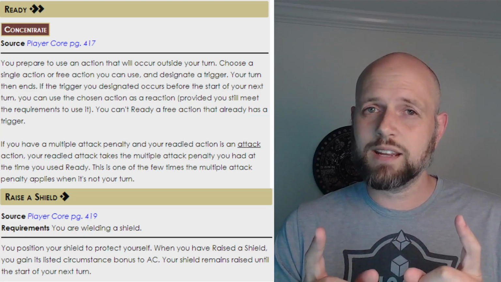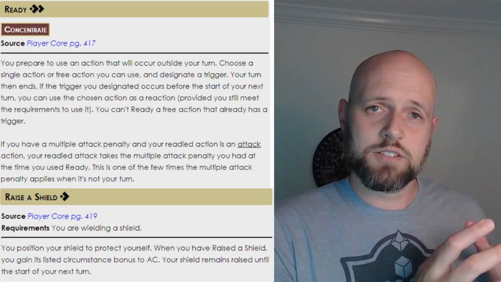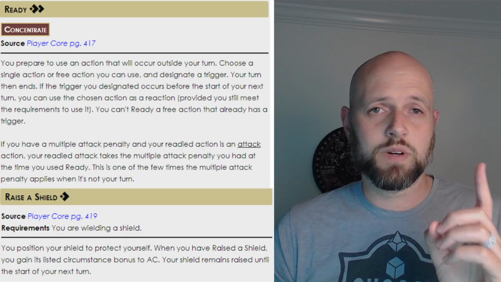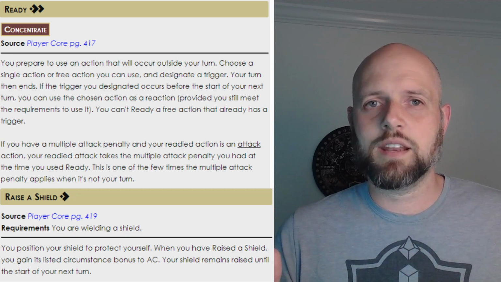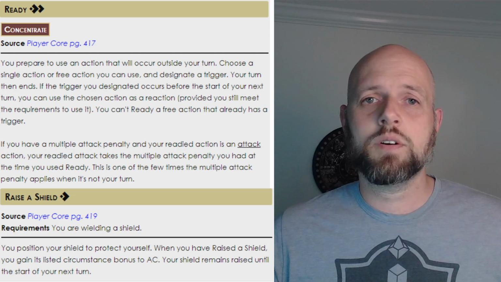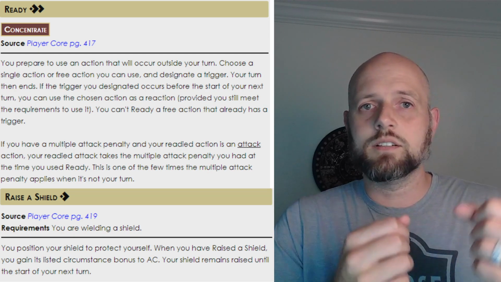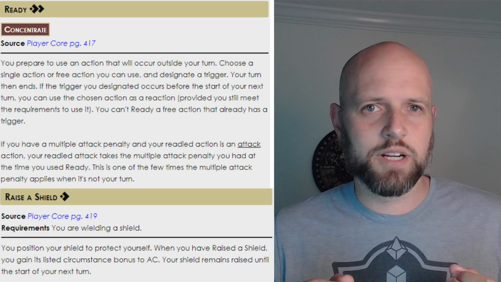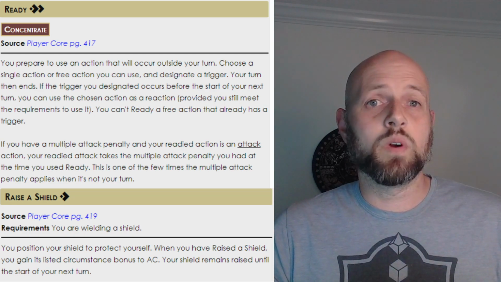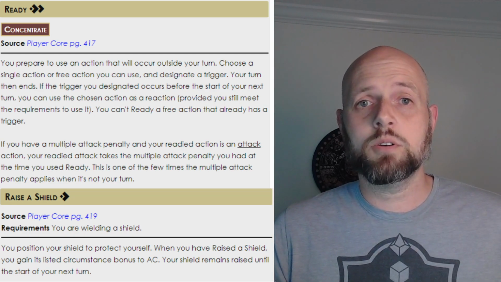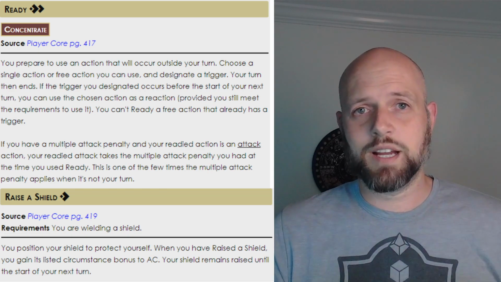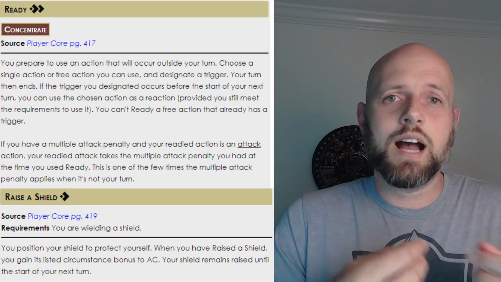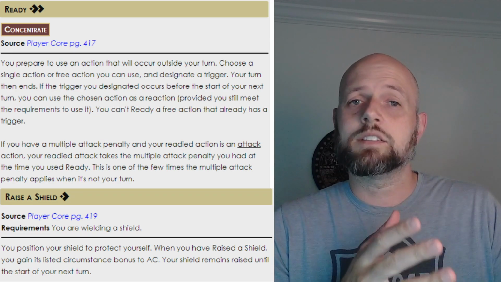Then there's Ready. Ready takes 2 actions, and for those 2 actions, you determine a 1-action ability you want to take. Something that might be really easy to think about is if I have a bow and arrow, I might ready a single bow strike. And with that, I need to give it a condition to trigger it. So I may say, I will strike with my bow when the goblin pops out behind cover. Okay, so when that goblin pops out, I use my reaction, and now I can strike with my bow.